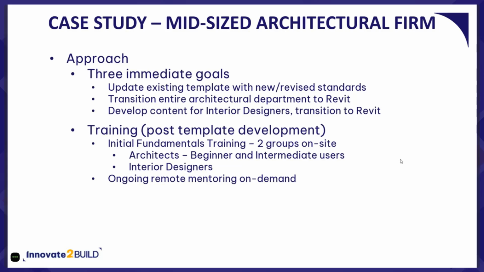Then we did some training, and we did really two groups. We did the architects, both the beginner and the intermediate users, and then we did training for the interior designers, different workflow. We did not address the desire for the advanced users to do more advanced training, but that is always something that can be done at any time. But part of the implementation was to get those people that weren't using Revit, or not using it effectively, using Revit, and again, get their standards updated. And then, of course, we provided ongoing remote mentoring on demand.